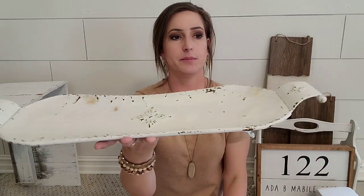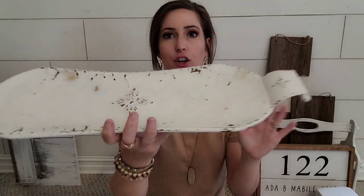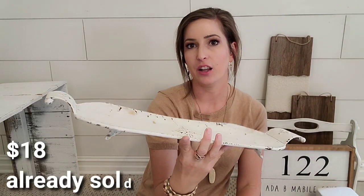I think this was on my last thrift haul — this little riser tray. I just painted it white and then distressed back some of that dark metal. That dark metal that used to be popular a few years ago is now all at the thrift stores, but it looks so great painted white and distressed. I'm going to sell this piece for $18 and I think I paid $3 for the tray. I like how this one came out — the long and skinny size makes it useful in a lot of different areas.